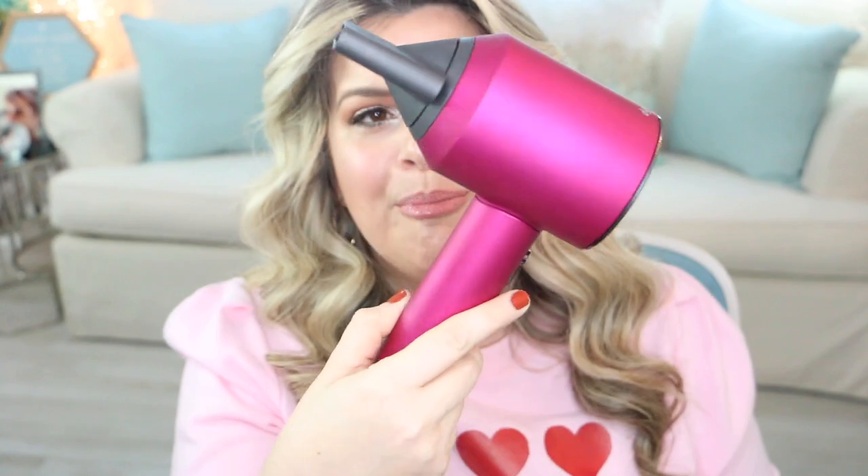Also from Dyson is the Dyson hairdryer — this is not a new product for me, I've had it for many years, but I wanted a new one so again I took advantage of the Sephora sale and got this new hot pink color with 20% off. You just cannot go wrong with the Dyson hairdryer — it is the best. The one I had lasted already over four or five years, whereas other nice hair dryers costing over a hundred dollars kind of break down on me within a year or year and a half. This one is more pricey but it's better for your hair, gives you a really quick blow-dry, and just lasts a really long time.